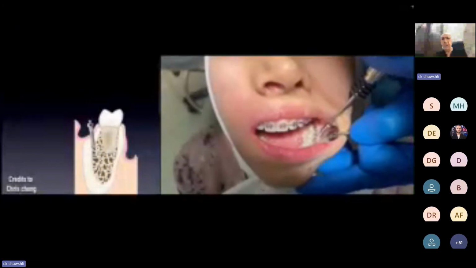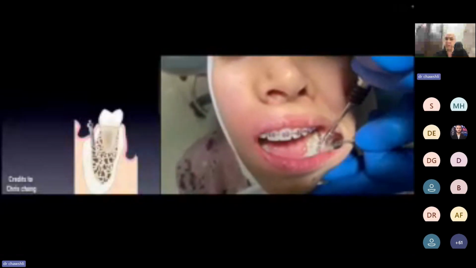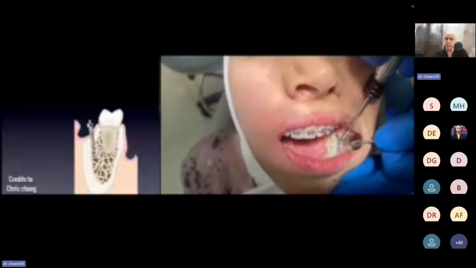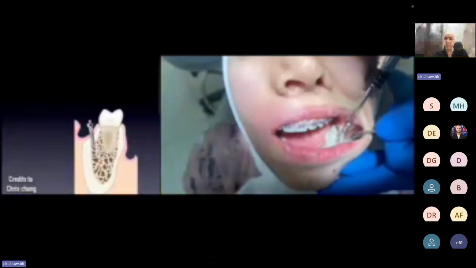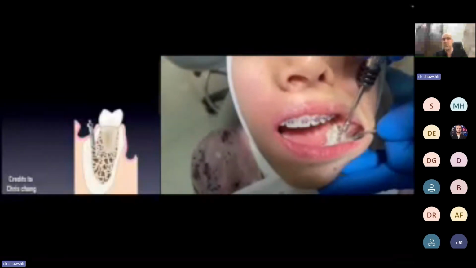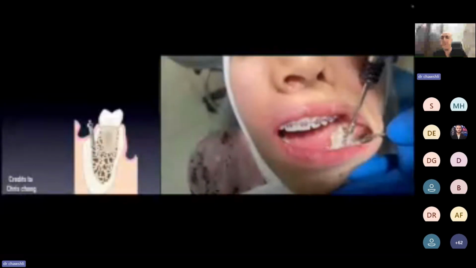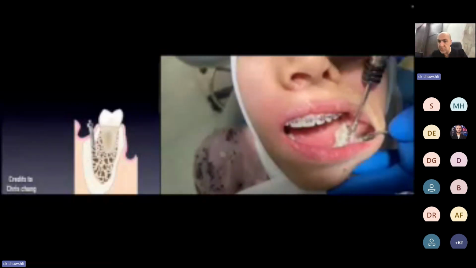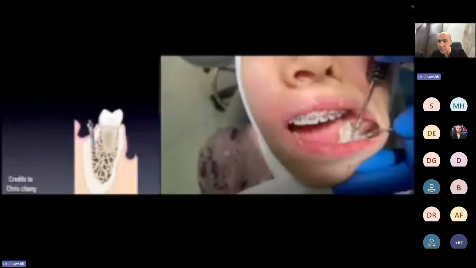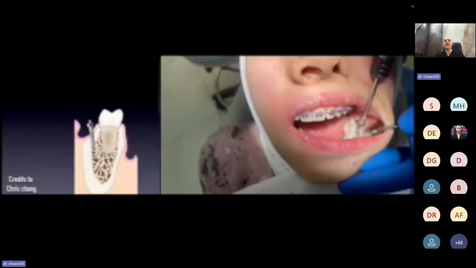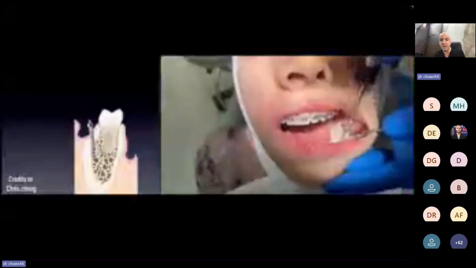Anyhow, I went with my hand horizontal, then I make my hand vertical. And usually the patient will be annoyed because you are applying a lot of pressure, but it's very important, as you see, to place your fingers beneath the mandible to support the mandible because you are applying a very high force to insert this screw.